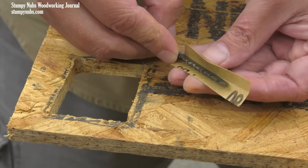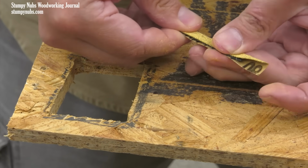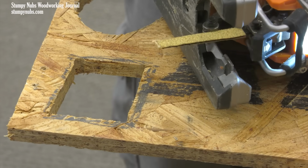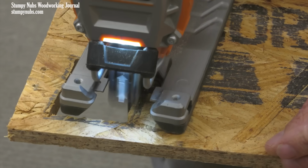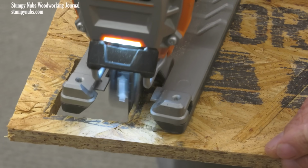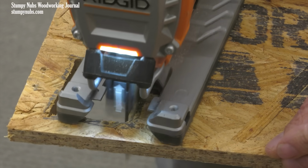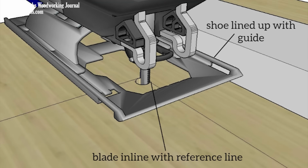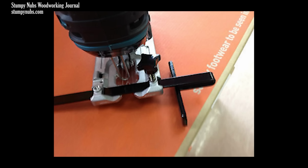Another clever way to use a jigsaw is to attach a piece of adhesive back sandpaper to the blade. Turn the speed all the way down, and you can use it as a power file to fine-tune an edge. Just don't use too much pressure because excess heat will ruin your paper in a hurry. Don't forget that your jigsaw can also be used with a fence to make straighter cuts. In fact, some saws have attachable rip fences just like circular saws.